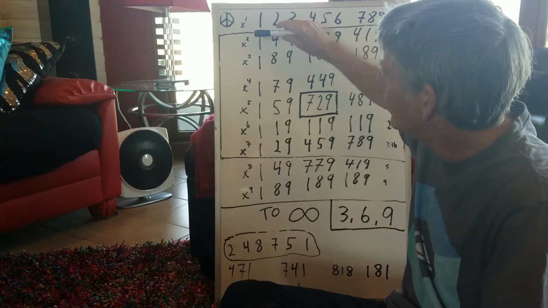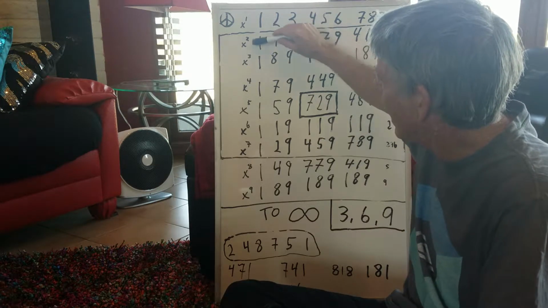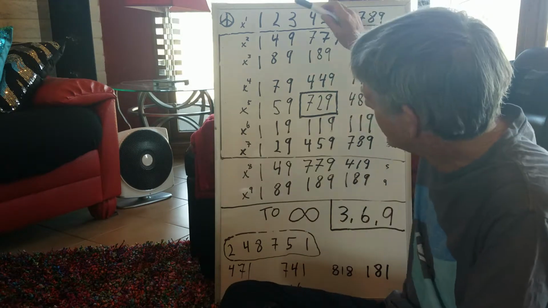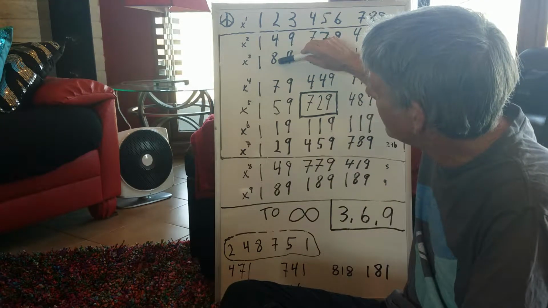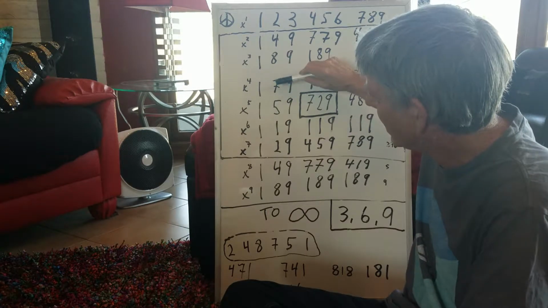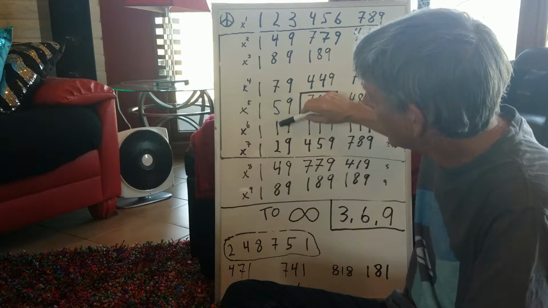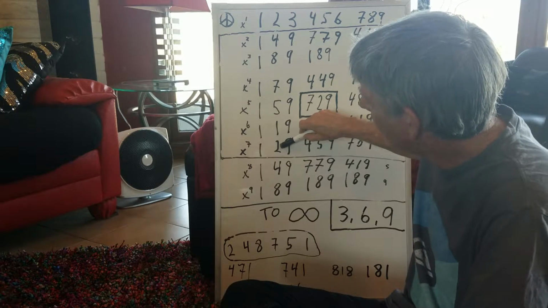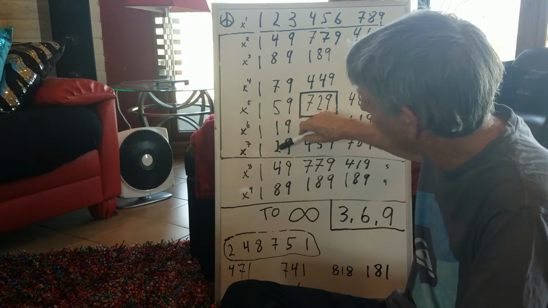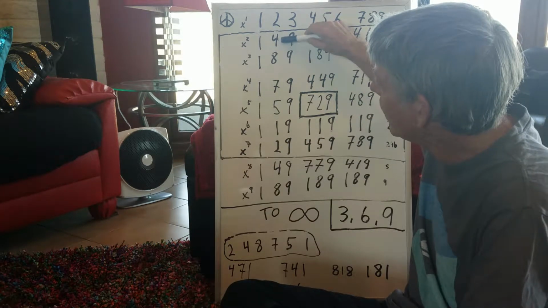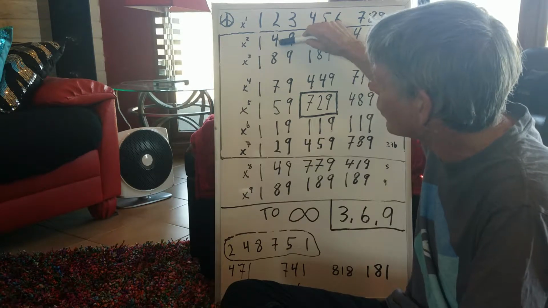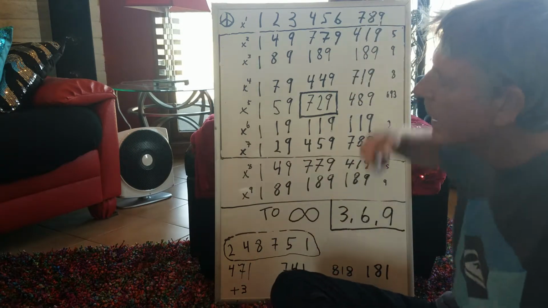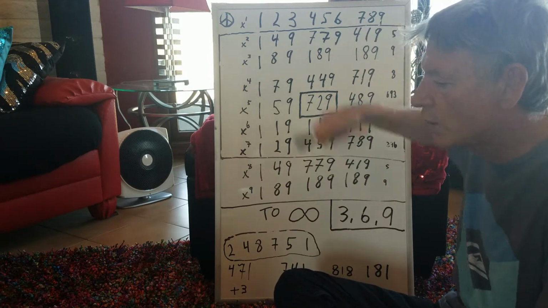And I'll show you that when you take any of these numbers to any power, it will follow the sequence and it will repeat itself again, because as I mentioned, it's a circle. 2 times 2 is 4, times 2 is 8, times 2 is 16, 1 and 6 is 7. Times 2 is 32, 3 and 2 is 5. Times 2 is 64, 6 and 4 is 10 is 1. Times 2 is 128. 1 and 2 and 8 is 11. That's 1 and 1 is 2. 256 is 2 and 5 is 7, and 6 is 13. 1 and 3 is 4, and it just keeps on repeating itself, and the same thing applies to each one of these numbers. So it just keeps on going around in a circle in sequence over and over and over.